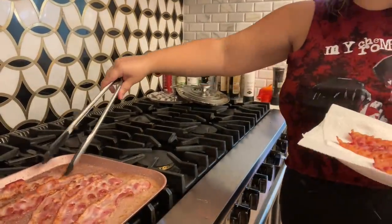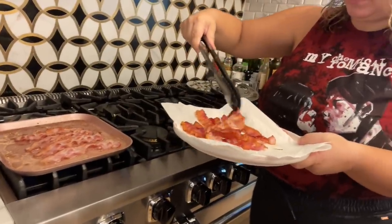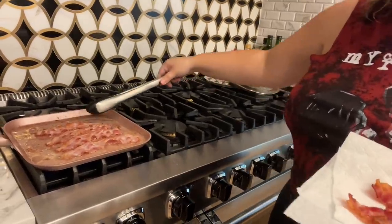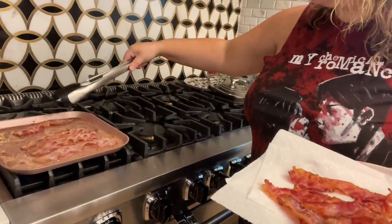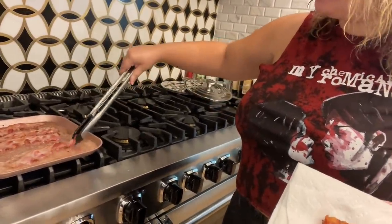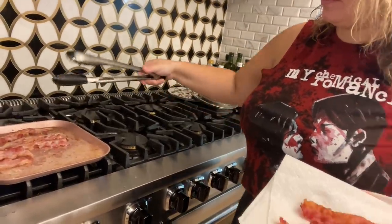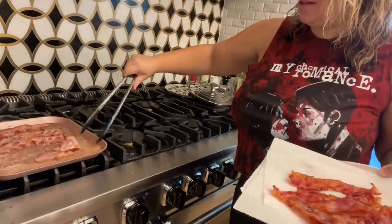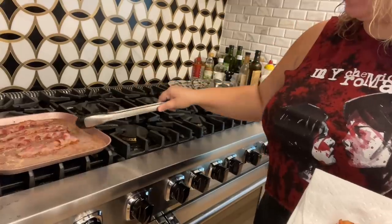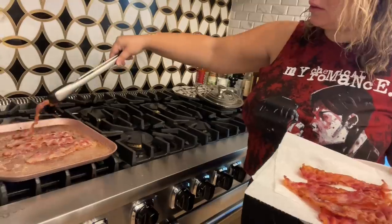So we're going to plate this bacon. I feel like a chef. There's a show on Food Network called Trisha's Kitchen — that's Trisha Yearwood, she's married to Garth Brooks, used to be a country singer. She cooks good. Oh sorry, did I squash you? No. Oh, it's steam though — that's hot. Oil.